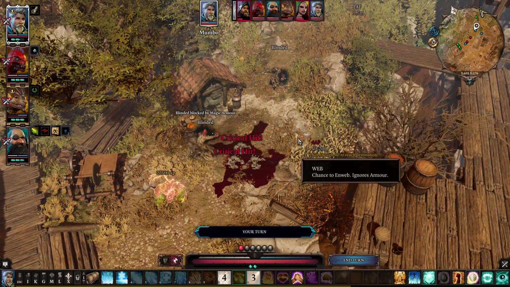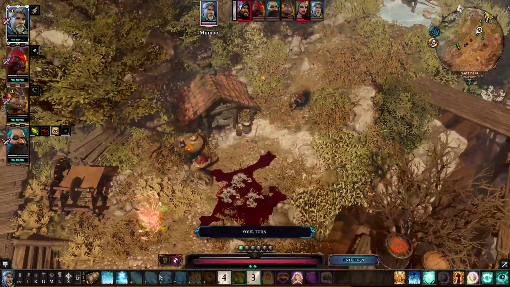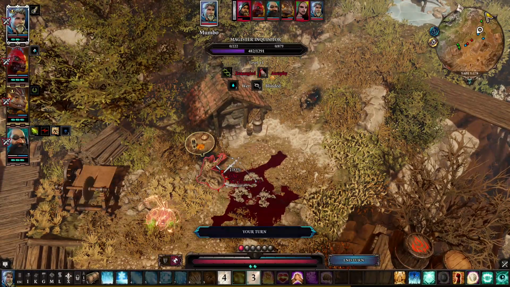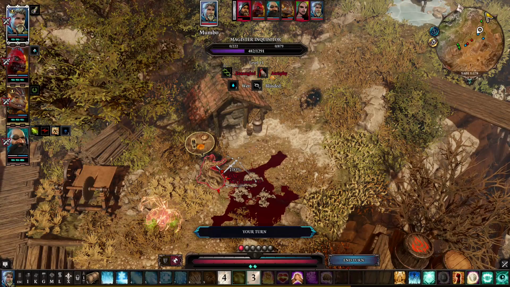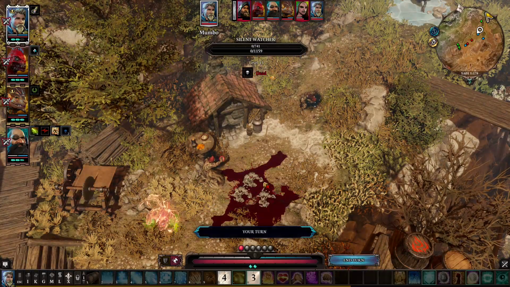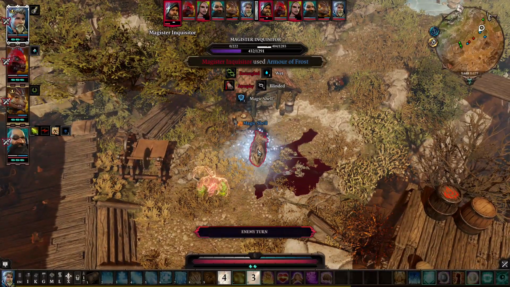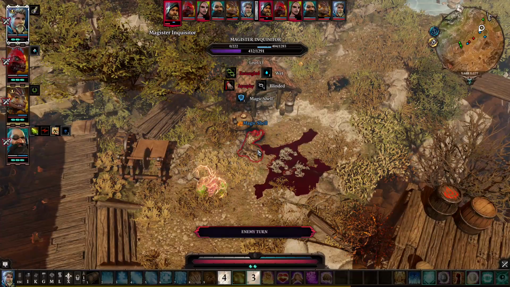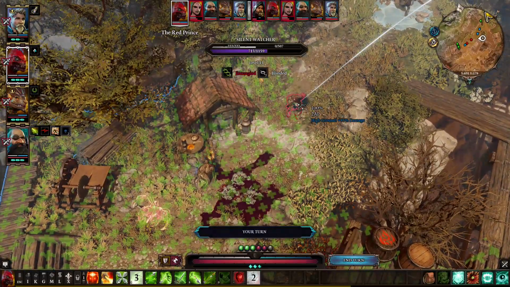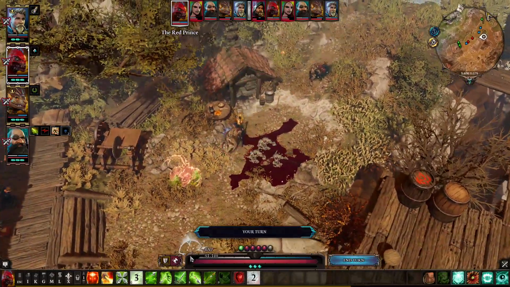Yeah. Oh my god, you love to see that. Okay. And then, yeah, he's blind, entangled, atrophy is on him. Yeah, can we hit him? We can't hit him with that, no. Alright. What's he gonna do? Oh, he's gonna hit himself with Armor of Frost. Well, he's still blind and, yeah, okay, cool. That guy's entangled and blind. He can't see or move. He's not a threat.